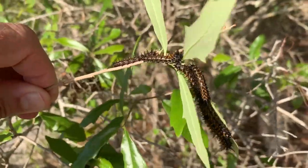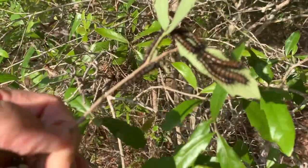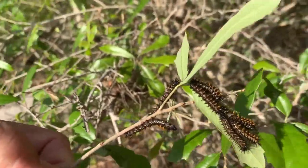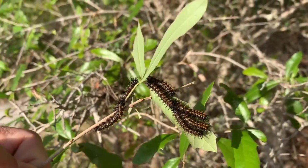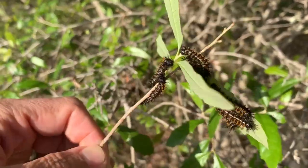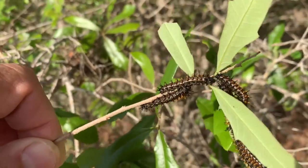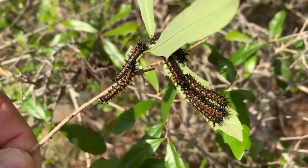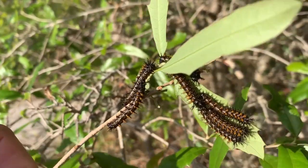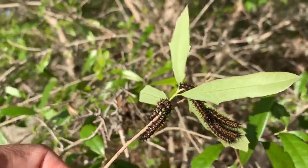The adults emerge in January and February and they float around, do their thing. Then females lay eggs on the new leaves — at that time all these trees are barren, so it makes it really easy because females just look for trees that are just starting to bud out new leaves. The caterpillars only eat the newest little leaves. These are like third instar, I'm guessing. Super, super exciting to find some Hemalooka Maya buck moth caterpillars right here in Boca Raton — this is very cool.